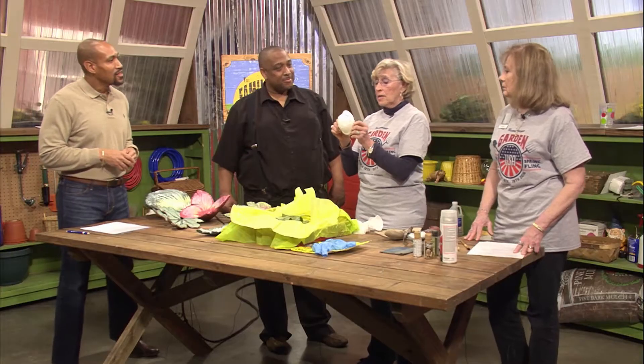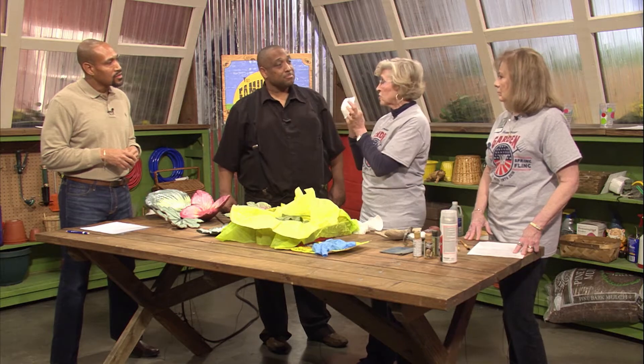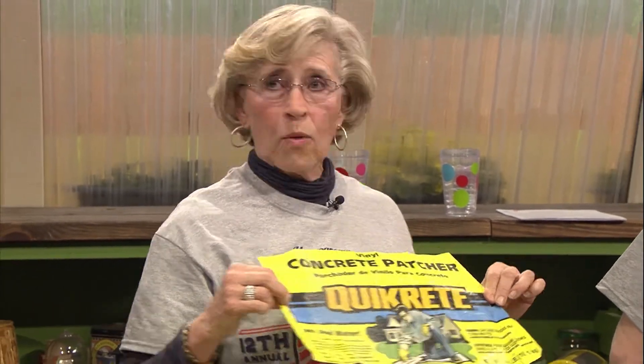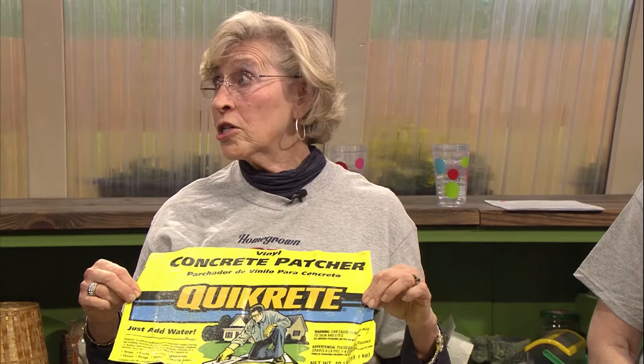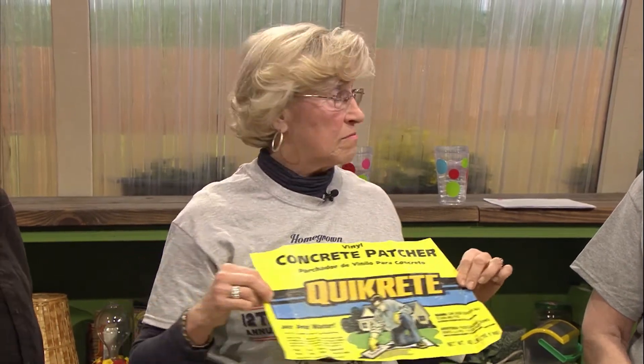I'm not going to try to mix concrete today — that's a mess. When you're mixing concrete, emptying the bag and everything, there's a lot of powder, so you're going to want to wear a mask. You're certainly going to want to have your gloves. The concrete I use is concrete patcher. I generally get it in a 40-pound bag, so you need to be able to handle a little bit of weight. And when you're using those large elephant ears, they're pretty heavy too — some of them can be 75 to 150 pounds once they're done.